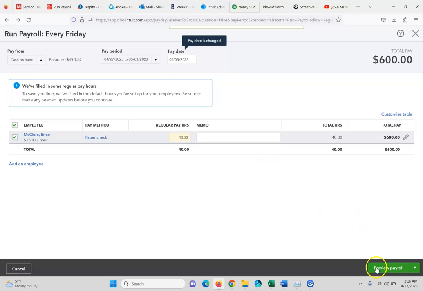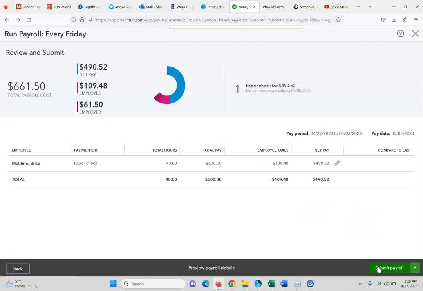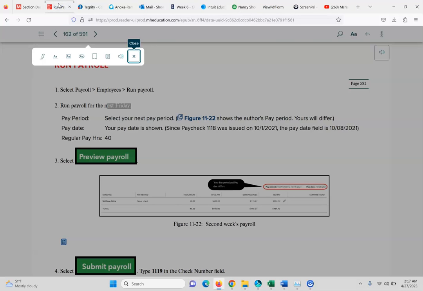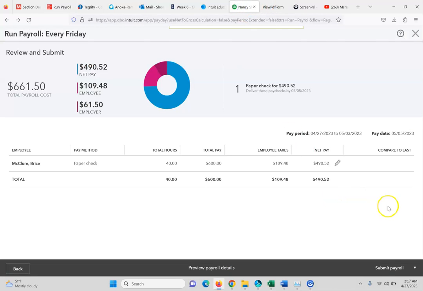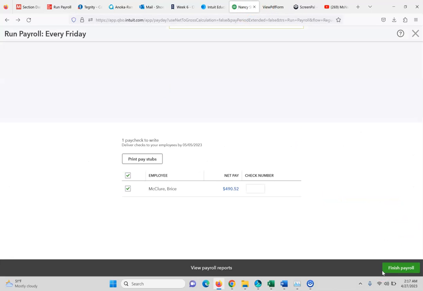Okay, that's the one I'm going to preview. Okay. Select Submit Payroll, and we'll type in check 1119 in this box. So we'll submit payroll, and this check number is going to be 1119. And then we'll finish the payroll.